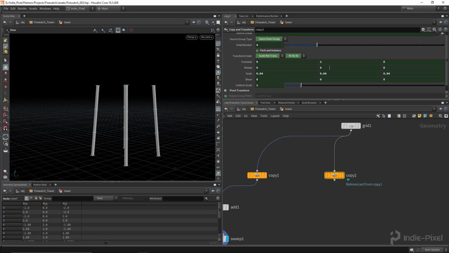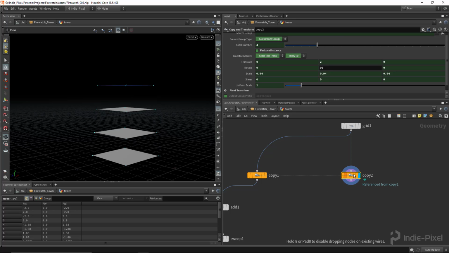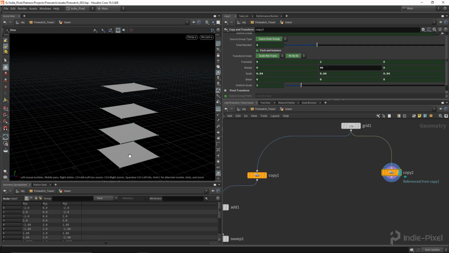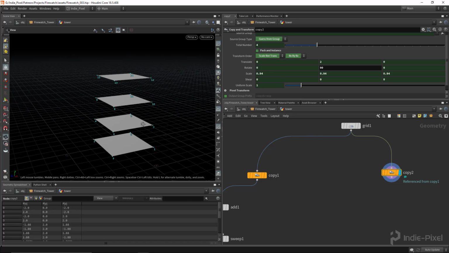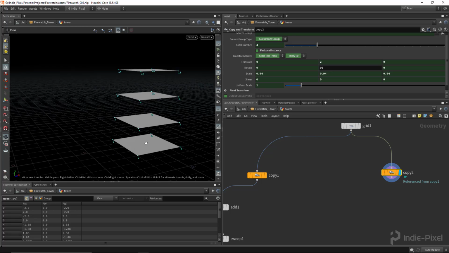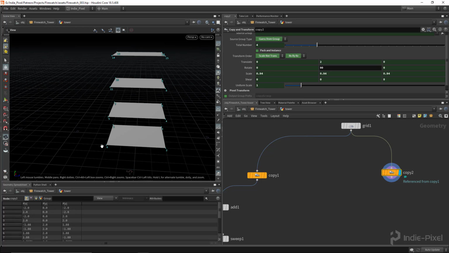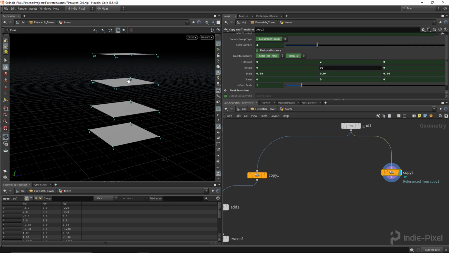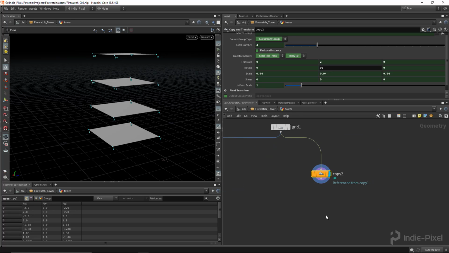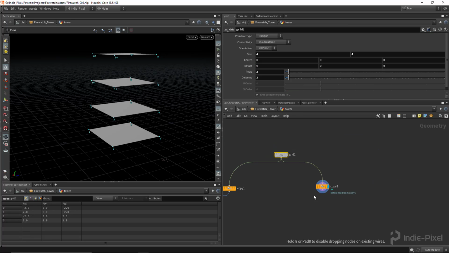So I'm going to hold down Control and Shift and then left click on the Y rotation here and type in 90 degrees. So basically what we're doing is, for each copy, we're spinning the grid 90 degrees. The reason I want to do that is because I want the point numbers to be rotated around. So basically, when I use an add node, we'll get a line that is drawn between all of the corresponding points, but it's spinning as it goes up each copy, right?